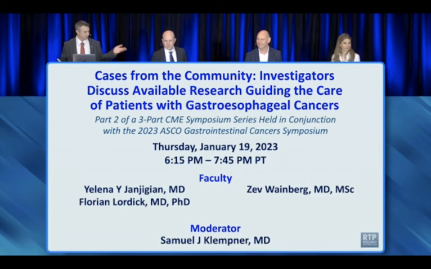So I'll start with you, Yelena. So you actually have some data around the first question, which is a chemo-free approach with Traz PD-1 in HER2 positive. So in our initial phase 2 that resulted in Keynote 811, we actually started without chemotherapy and did one cycle of Pembro-Traz as a way to understand disease biology and see results. More than 50% of patients who received what we called induction did have tumor shrinkage. It was not as homogeneous or uniform as you would expect with combination with chemotherapy, but there were some patients who even made PR criteria just after one dose of Pembro-Traz.